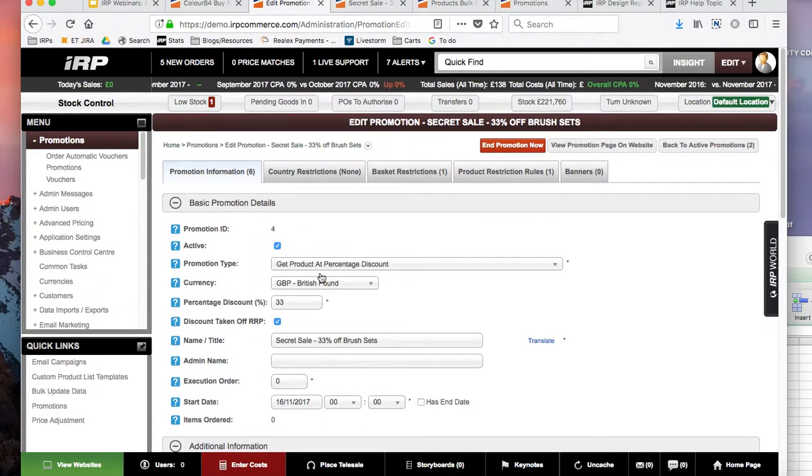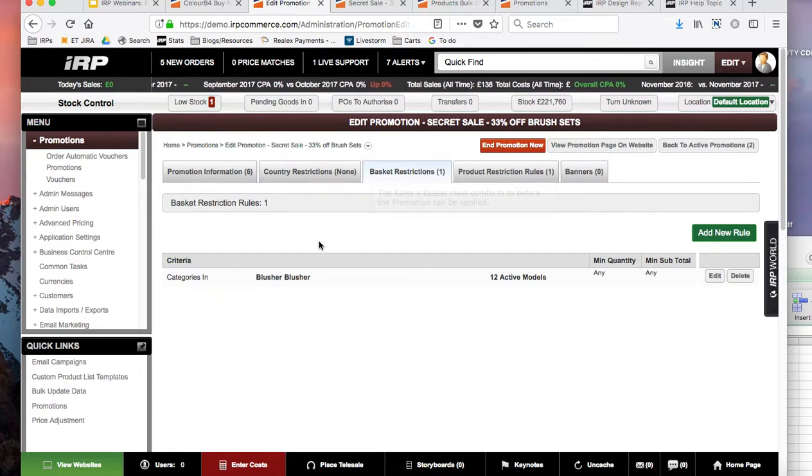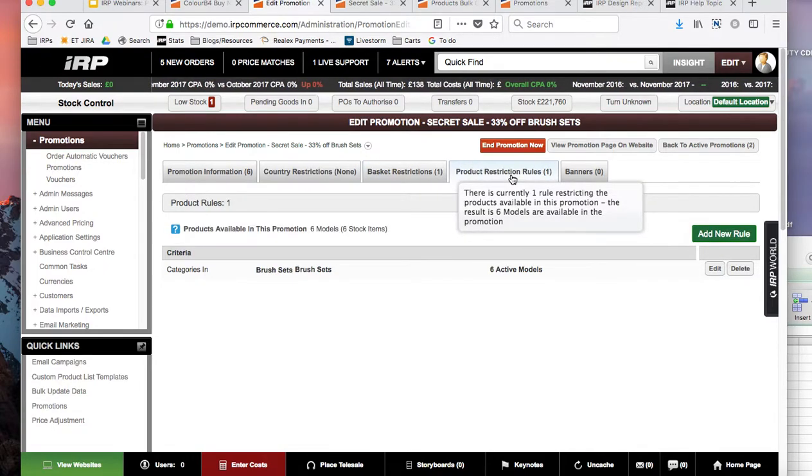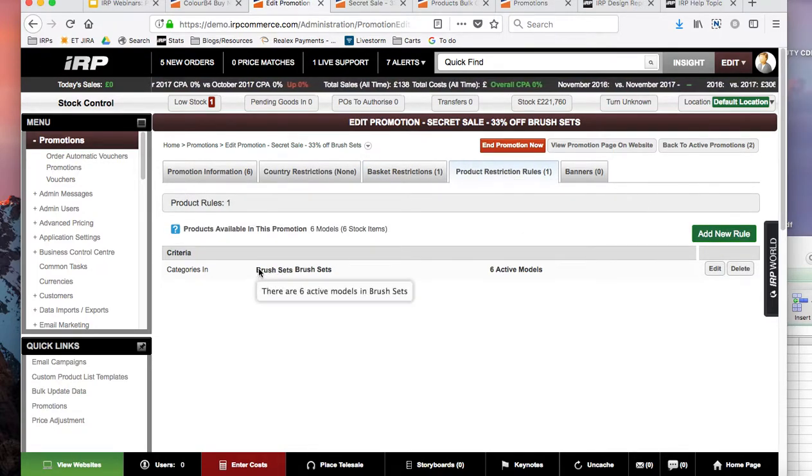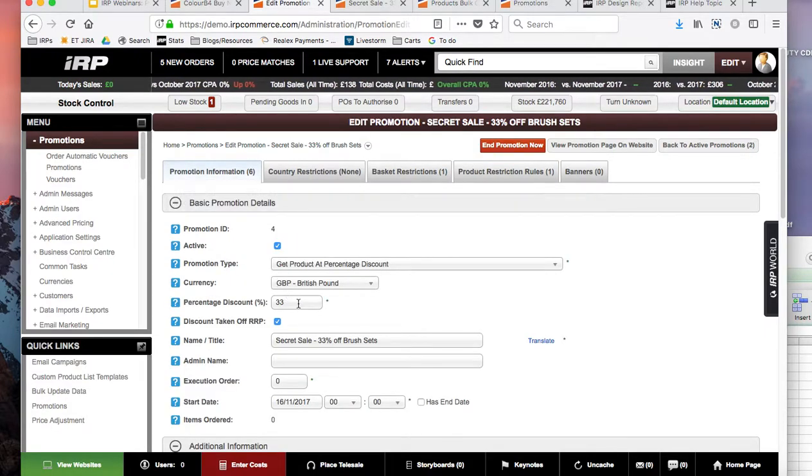So those are the options there. Basket restrictions: this is where I say if they have a blusher in their basket, this can trigger the promotion. Then in the product restriction rules, I'm saying what I want them to get, not for free, excuse me, at the discount, are the brush sets. And back in here, I've set my discount at 33% off.